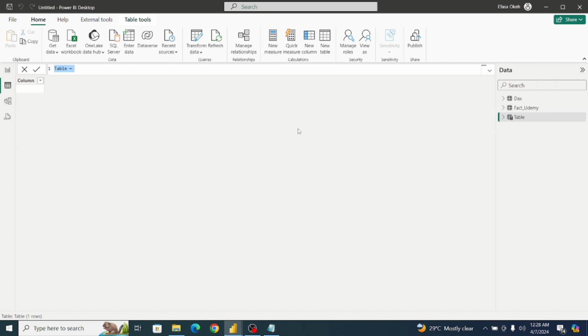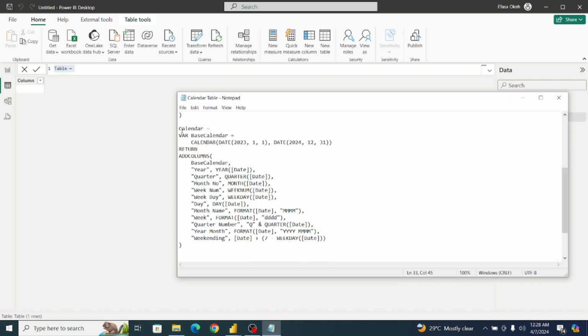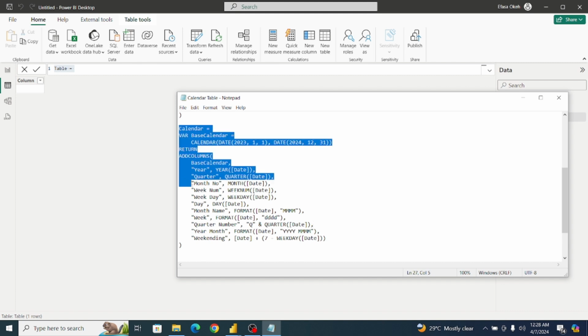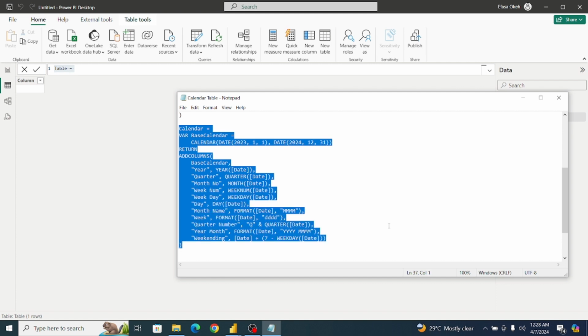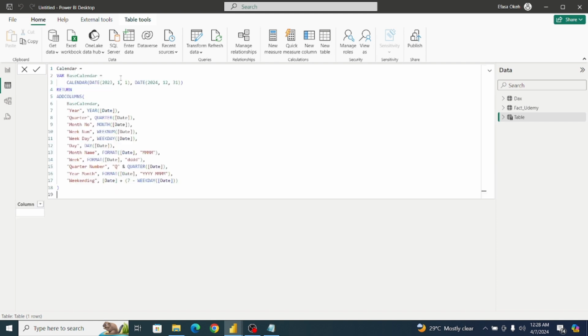So what I will do now is I'll simply go to my notepad. I already have a calendar table code written out already, so I don't need to keep writing it over and over again anytime I want to use it. So I'll simply grab this code I have here and paste it here. Because I had coded this calendar date in my previous table, I'll simply erase this and I'll use calendar auto and close the bracket.